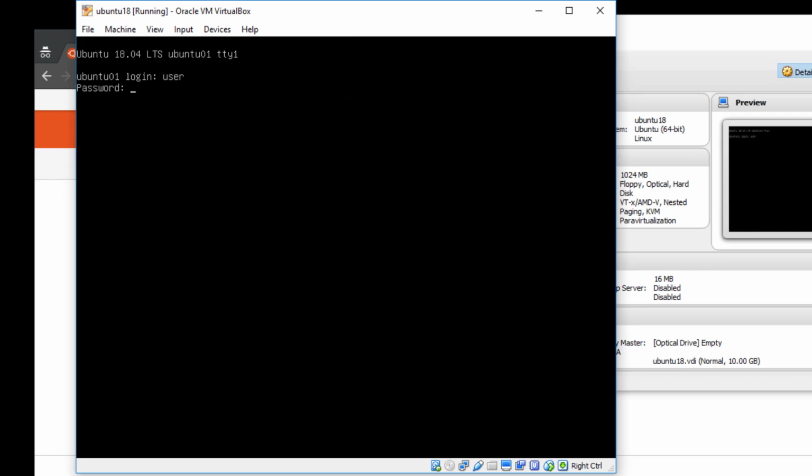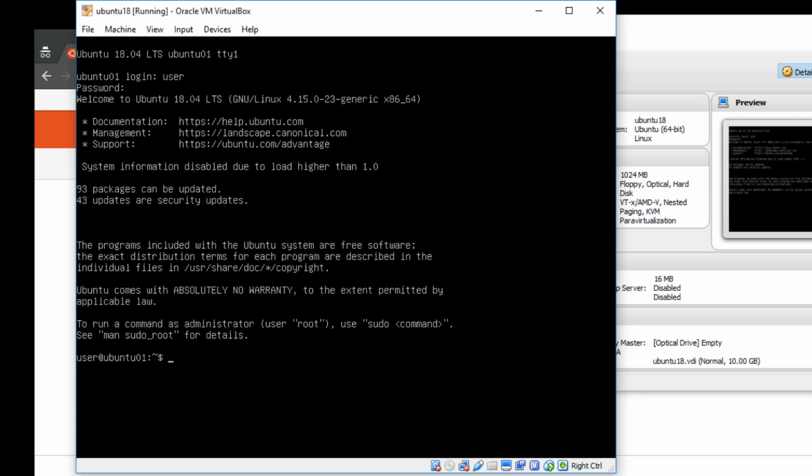All right, now that we've got our Linux VM, we'll go ahead and log into it. The first thing we want to do is make sure that it knows about all of the package sources. So we'll run the apt-get update.